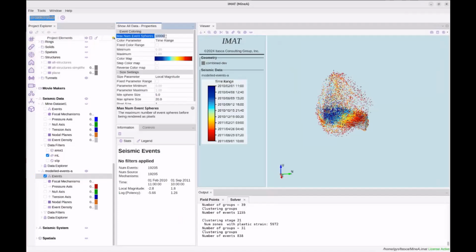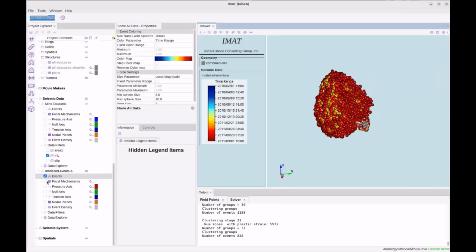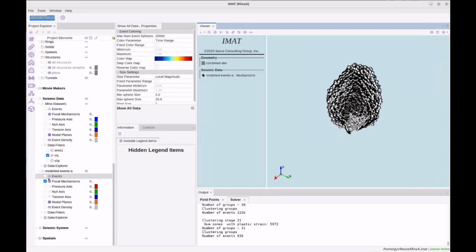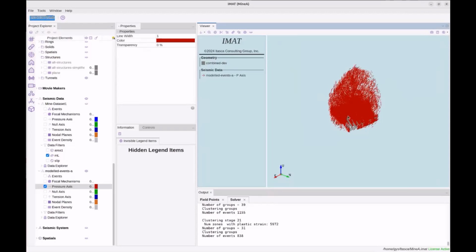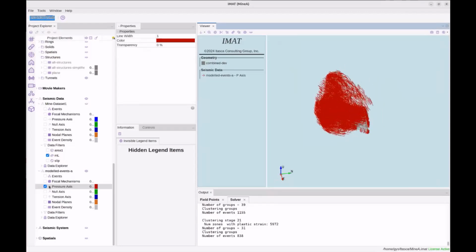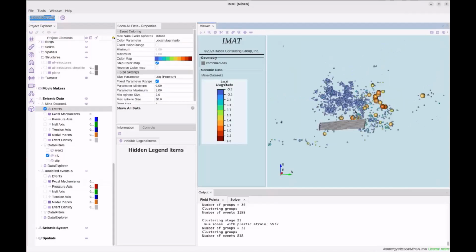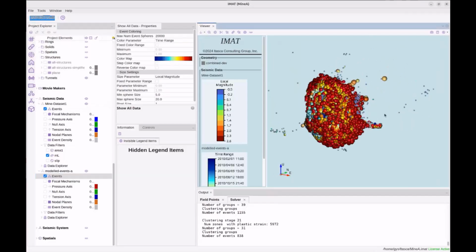I did show you two days ago this value where you can look at all of those in terms of spheres. You can look at them in terms of focal mechanisms as well. So that's my focal mechanisms. You can look at principal axes of these focal mechanisms. These are all visual. As I mentioned, the first metric is we want to compare the location of model seismic events and observed seismic events. So that's where my observed seismicity was. That's where my model events occurred.